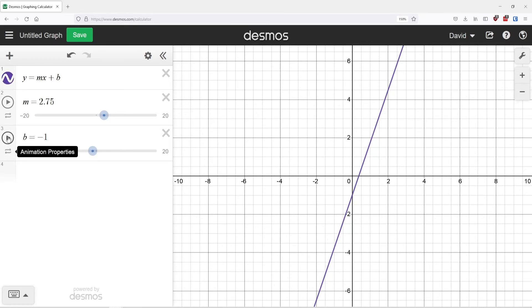Here's a fun other little feature you can use here. On the left-hand side, they have these animation features. So if you hit play, what it's going to do is just slowly move across this range and back until you tell it to stop. If you want to have a discussion with your students about what the slope is doing to the graph, you can keep this going and let them start giving you some suggestions about what this does. Same thing works for this one, you can see it going up and down.